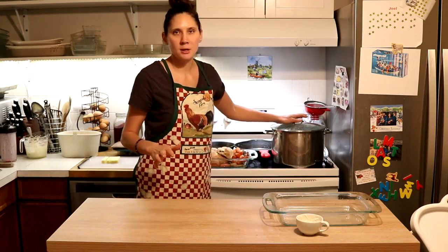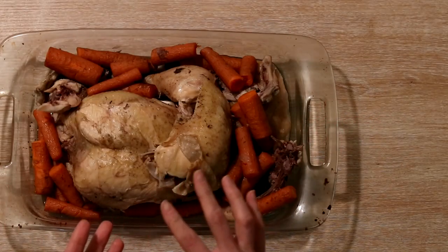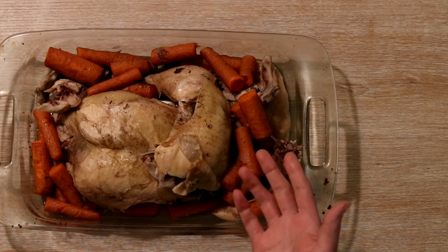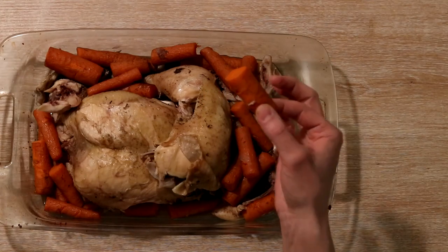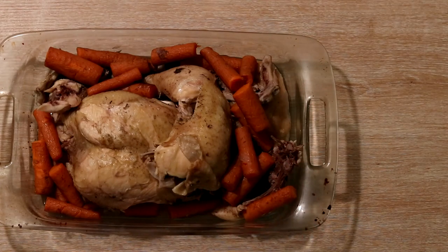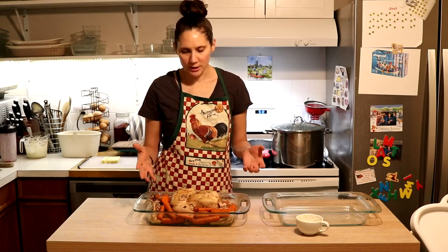You can see my big pot here — I made chicken meat stock in here with a whole chicken, and I also have carrots. I took the chicken out of the pot once everything was done. Everything cooked for three hours since this is a really big free-range chicken. I just roughly cut the carrots into really big pieces so they could cook well over that longer cooking period without getting too small and getting lost in the liquid.